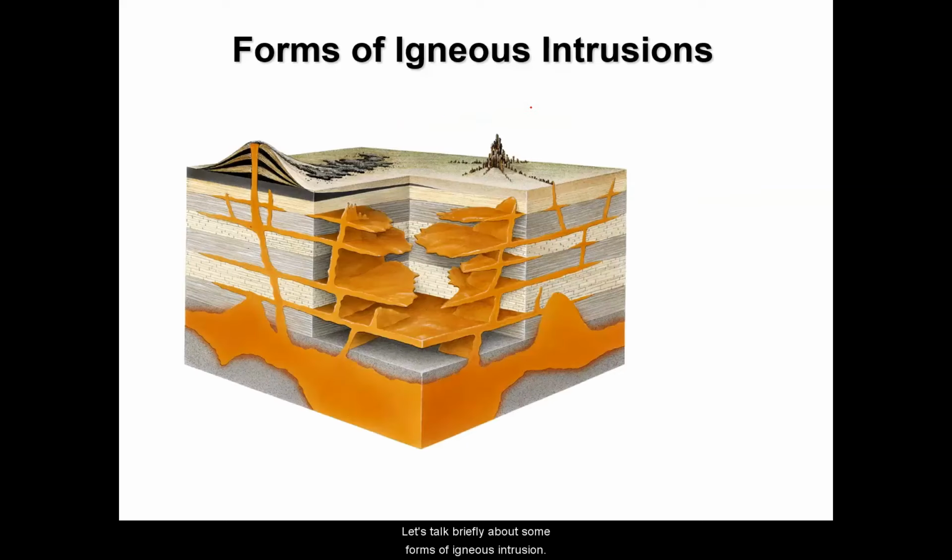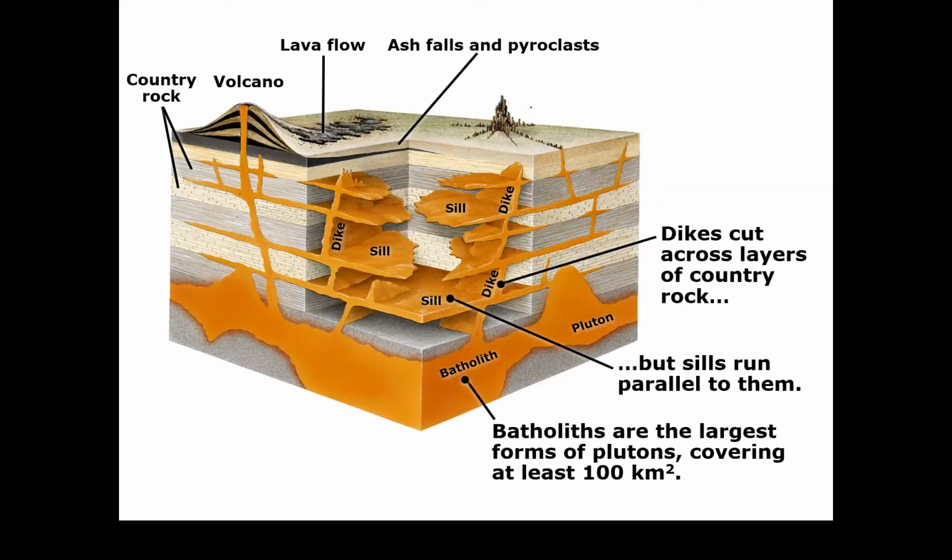So let's talk briefly about some forms of igneous intrusions here and what they look like. We call whatever large igneous bodies of rocks that we find, large being larger than human scale, plutons, meaning that they formed underground, we think Pluto, Hades, underground, so that any of those things are going to be called plutons. Batholiths are special types of plutons that cover huge areas. They're huge in size.